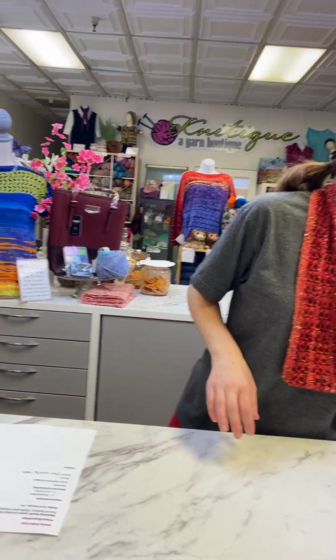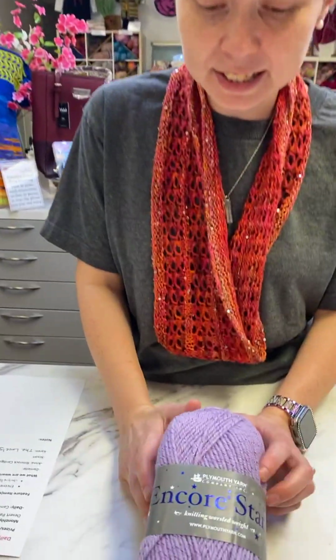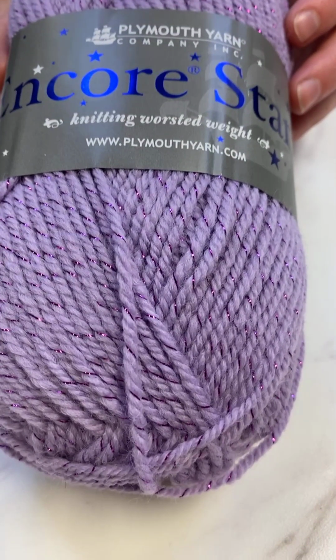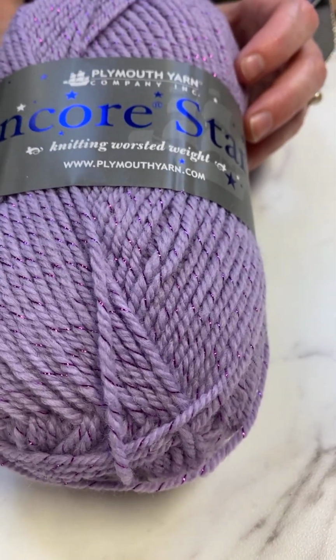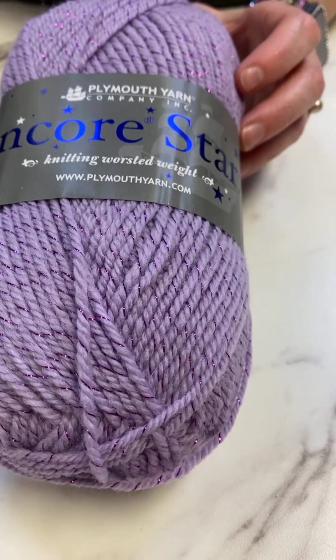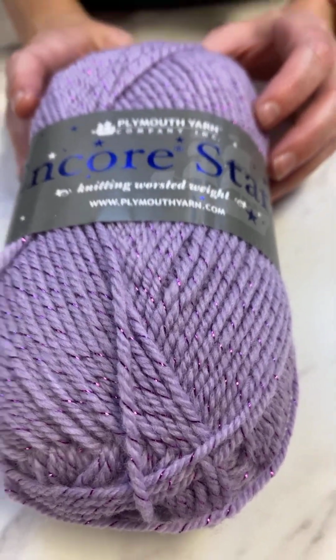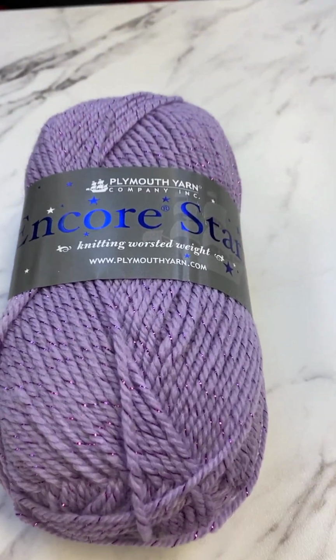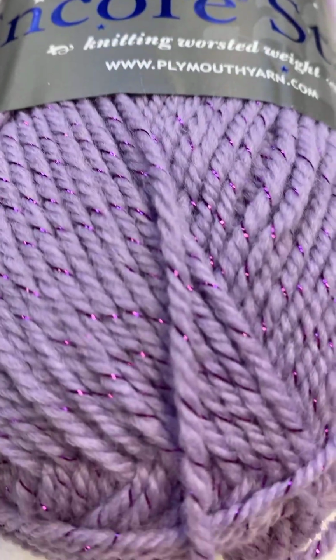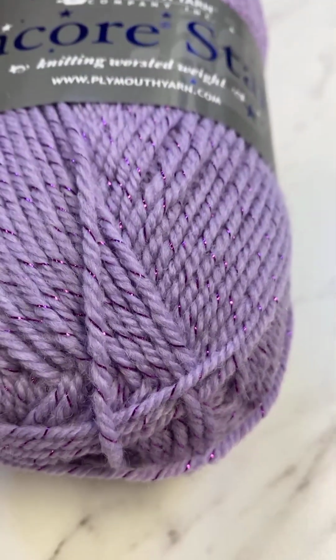Oops. Okay. I'm going to start with Susan's favorite. Well, it's not a brand new yarn, but it's brand new-ish because it's been a really long time since we've carried this. We have Encore Starz because the holiday season is basically here. I mean, it rained, so clearly that means the holidays are here. So it's the season where everybody likes to start adding a little glitter to their projects. So we brought back in Encore Starz, which is a worsted weight yarn. It's 200 yards per skein of a 74% acrylic, 25% wool, 1% polyester, that's the glitter, blend.